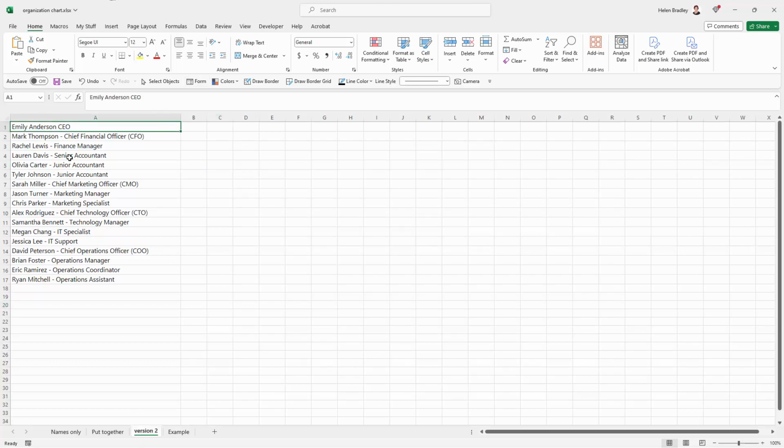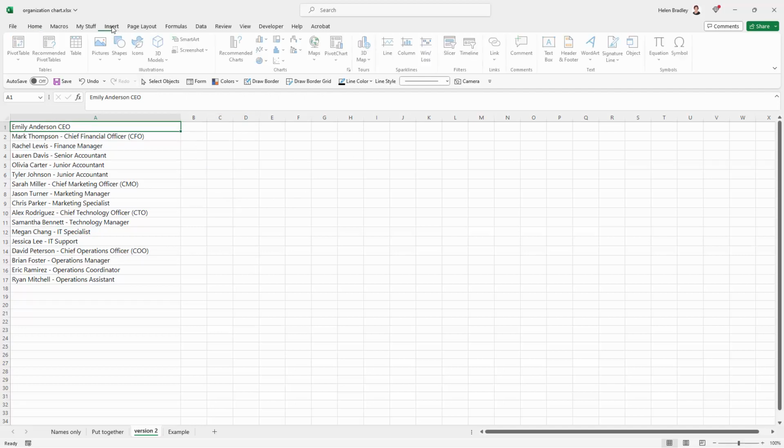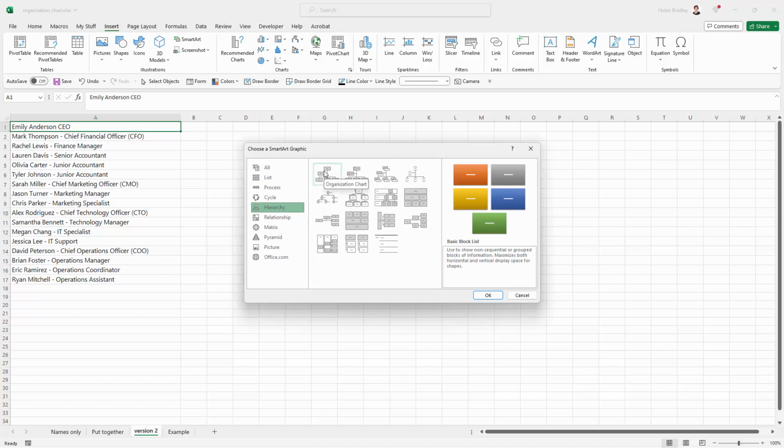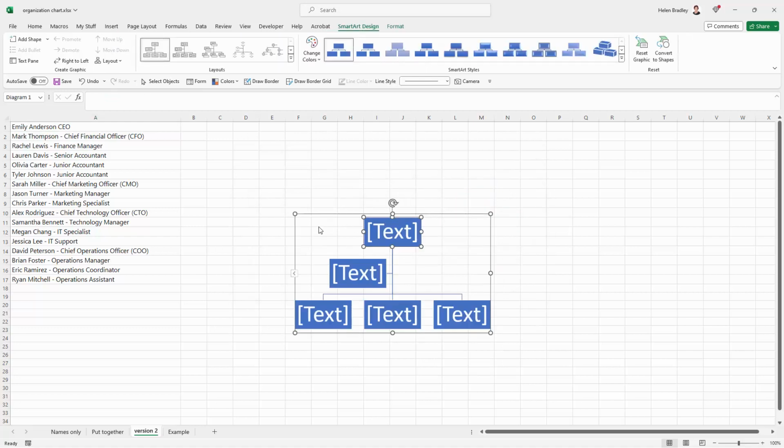So here is the same data that we had in the previous spreadsheet, but we've got some area to work in here. I'm going to start by adding the element that is going to do the hierarchical chart for us. So we're going to the Insert tab. We're going here to SmartArt, and down here to Hierarchy. I'm just going to choose the first of these hierarchical charts. I'll click OK, and that's now inserted in my document.